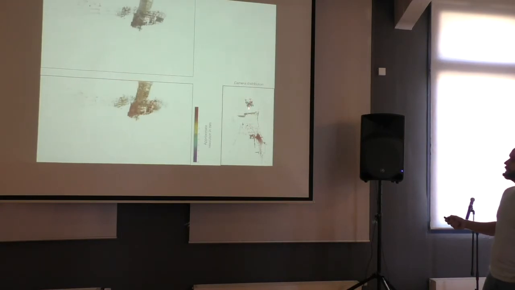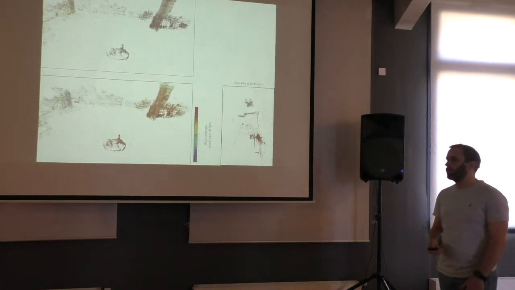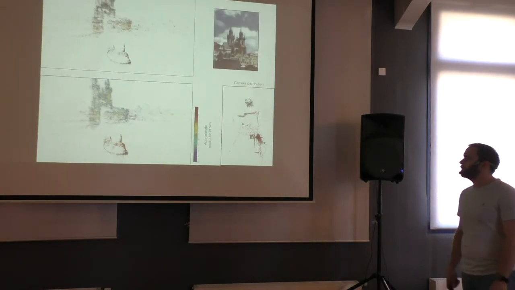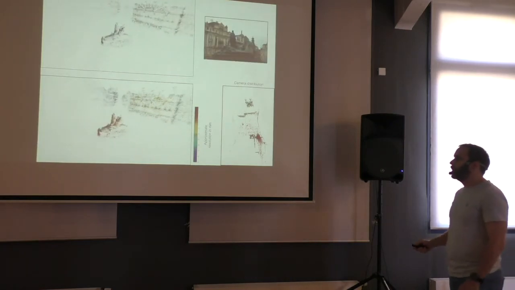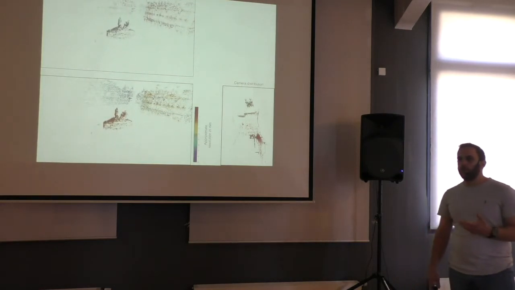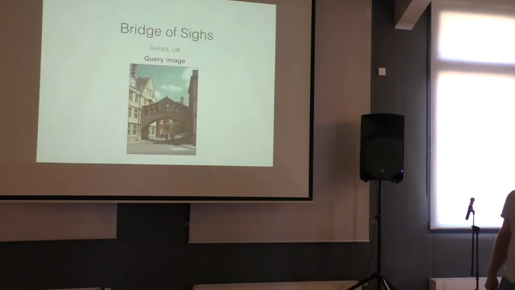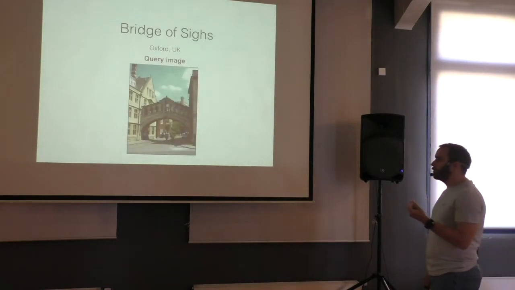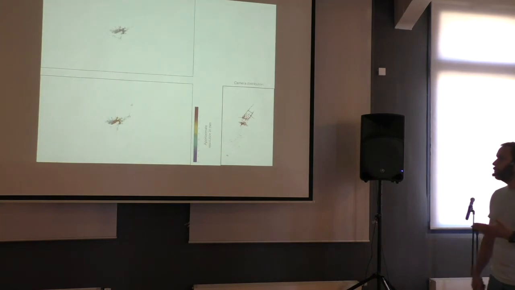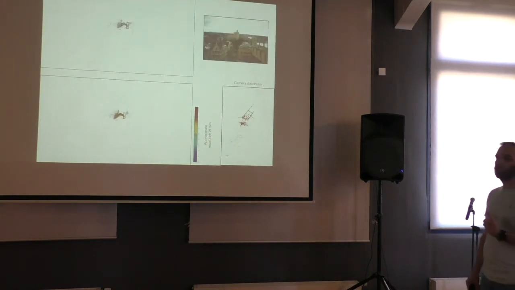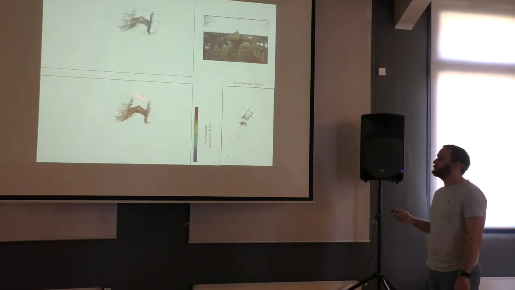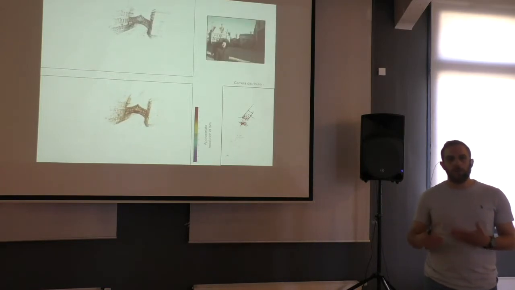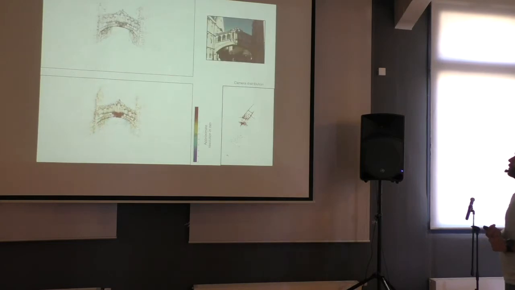For example, Tinský Chrám was not visible at all in the query image, and it's reconstructed in a lot of detail. The red color here on the heat map shows the amount of detail that we have. More red means that we have these local features reconstructed very close to each other, while cold or blue means that we could get more details there. So what we actually do is iteratively search for the parts that were blue and try to reconstruct all the parts as much as possible.